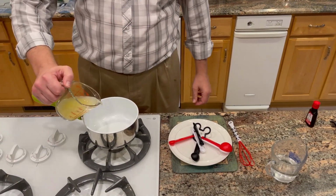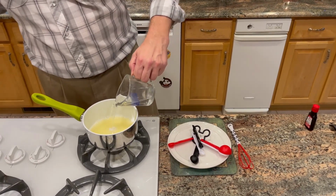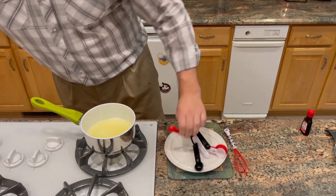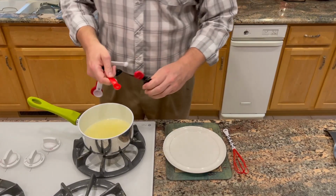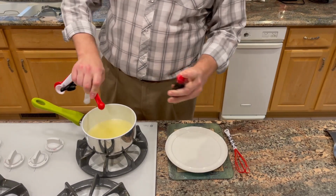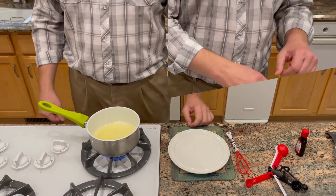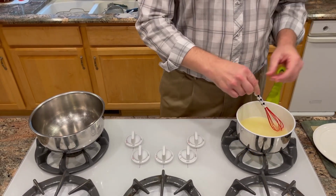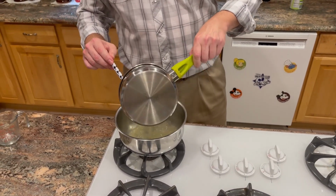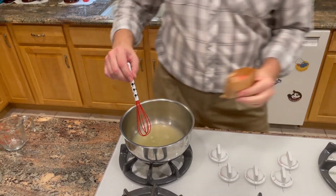For our raspberry layer, we will start with 1/2 cup of pineapple juice, followed by 1/2 cup of water, and we will pour those into a medium saucepan and then add 1/2 teaspoon of raspberry extract. We will bring this mixture to just boiling. Now that it is just boiling, we will remove it from the heat and place it into a heat-safe bowl, and then add the gelatin and stir until it is completely dissolved.